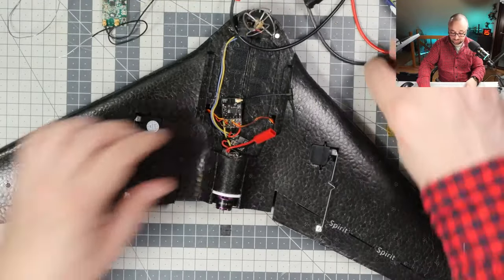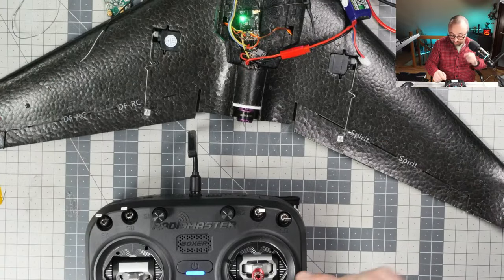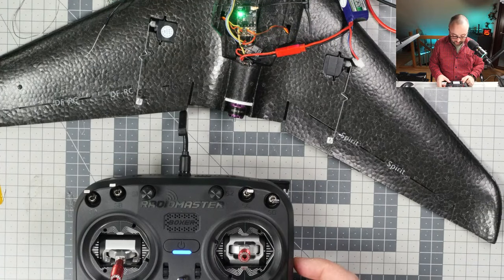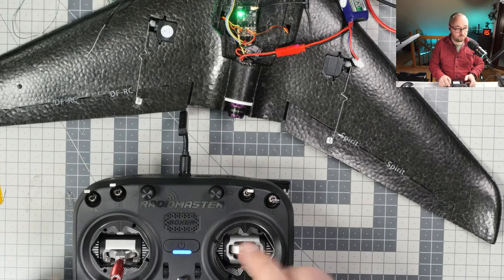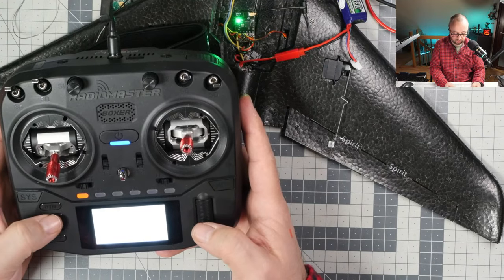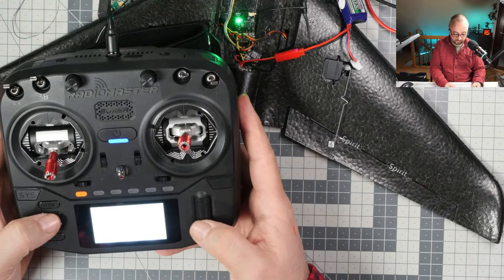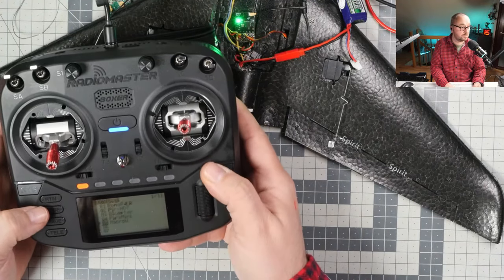So the thing that still has to be done is that we have to check the mapping for the control surfaces, because we do want to have them moving in the correct direction. So let's go model and let's work on the mixer. Channel 2 is which one? This is the channel 2. And okay, so on the channel 2 I have to invert the... okay, like someone says, I will just turn off the backlight. Where to disable the backlight in the... off. Okay, nice. Now you can see everything.